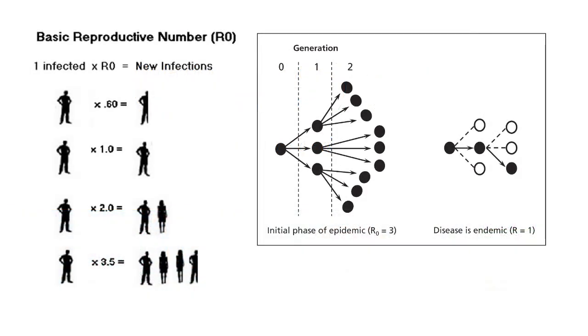Basic reproduction rate is abbreviated as R₀. If each infected person infects more than one person, we have a spreading epidemic that grows over time. If each infected produces fewer than one additional infection, the disease dies out over time.